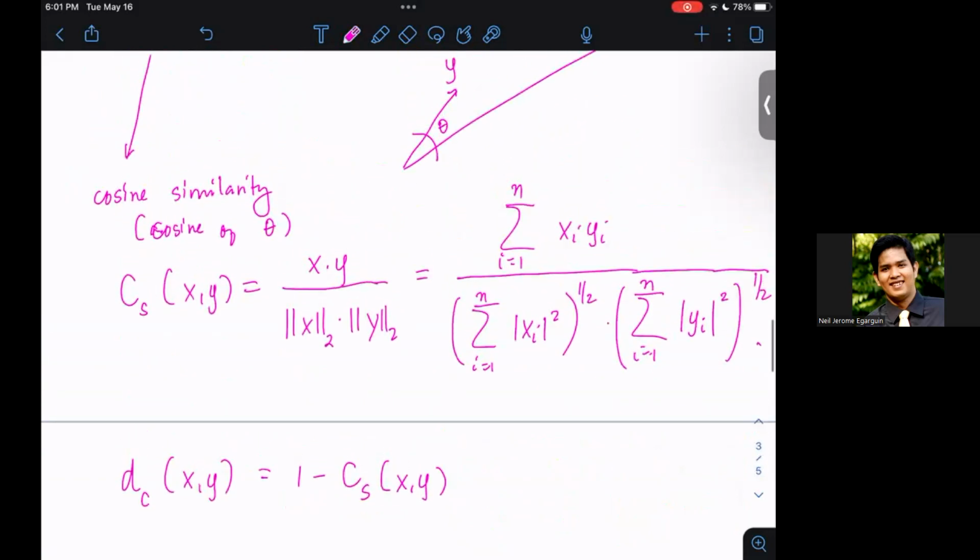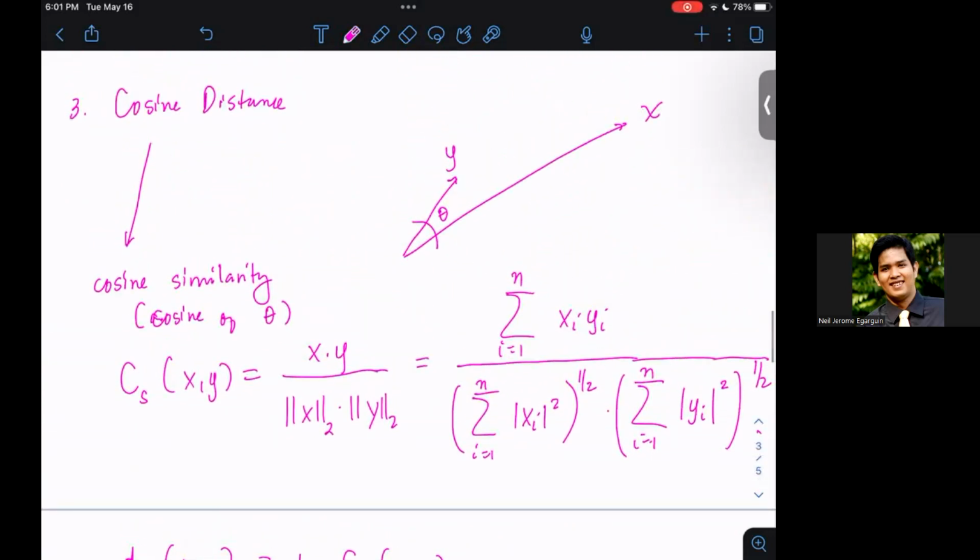If your vectors are in the same direction, meaning they overlap, then the angle between them is exactly 0. The cosine of 0 is 1, so the similarity is exactly 1. This is perfect cosine similarity, perfect correlation between the two, because the two vectors are overlapping each other.